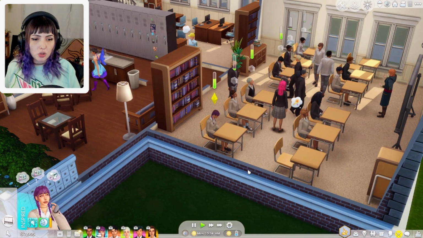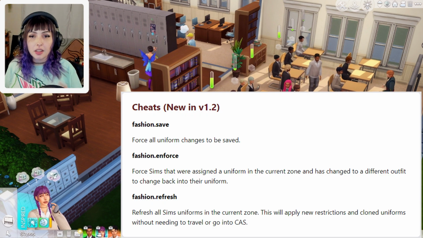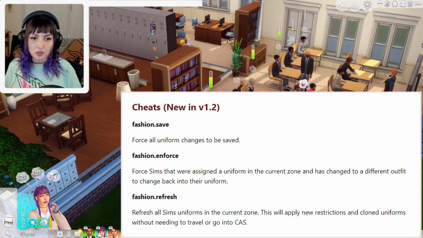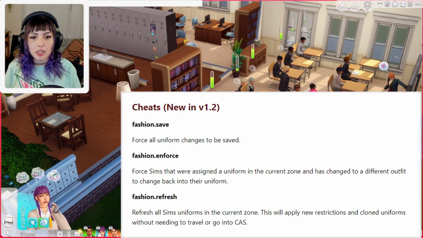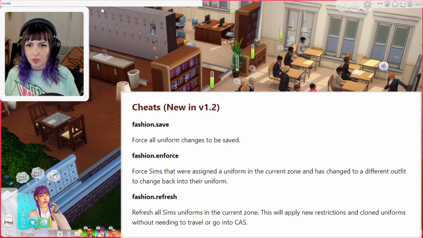Now, one thing I do want to try is there is a list of cheats that come with this mod. So using Control-Shift-C, let me actually nudge the webcam down so you can see it. I'm gonna do fashion.refresh.